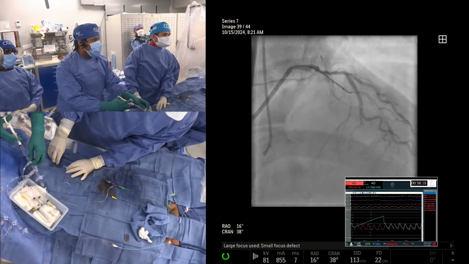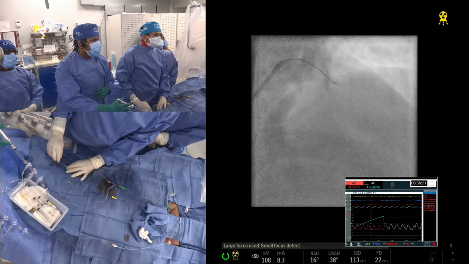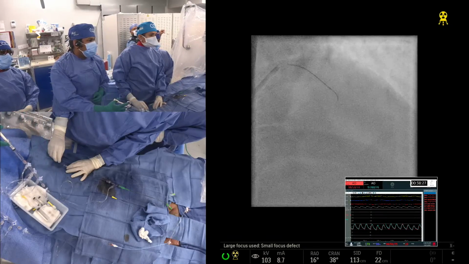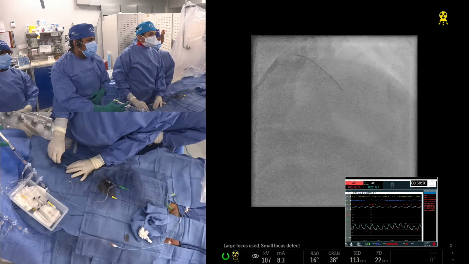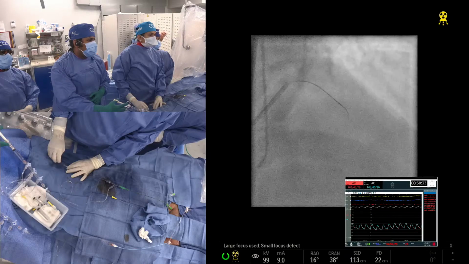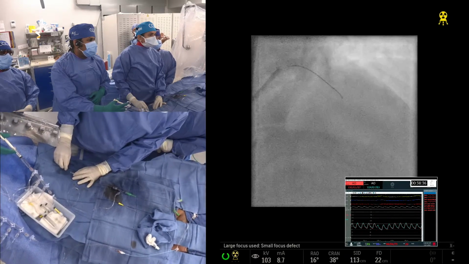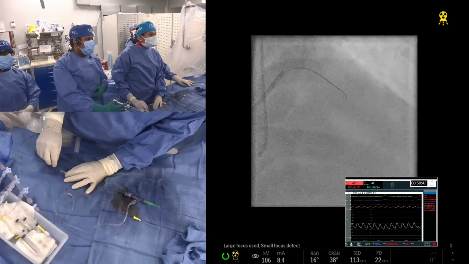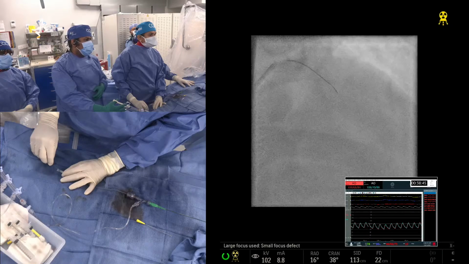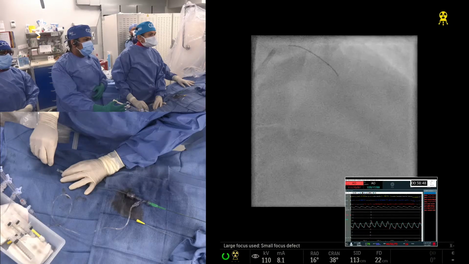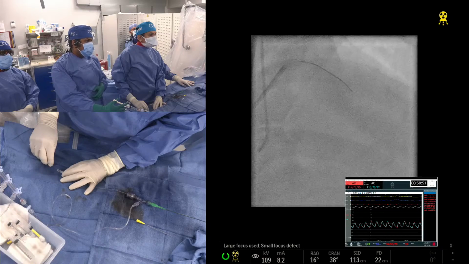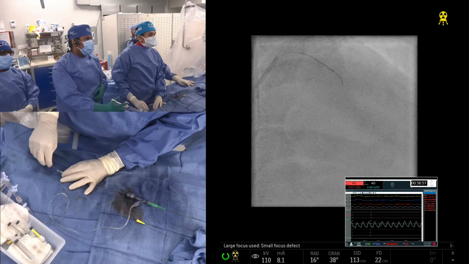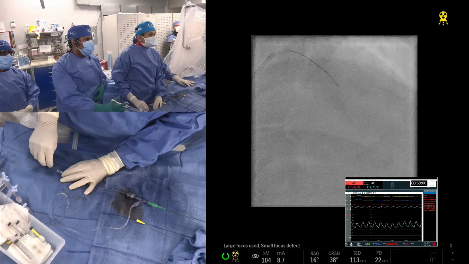Exactly what we thought going into the diagonal. So, suggestion of an ambiguous cap. Yeah, definitely. Now here you see that many times the Fielder or any kind of polymer-jacketed wire will not help you navigate into the smaller branches. So if you want to change right now, why the other one is good is because it has a hydrophobic tip, which the Miracle has. Now let me see, I'm going there slowly. Remember, this is where our challenge was. Now I'm getting into the septal. Yeah, some dye, a little dye.